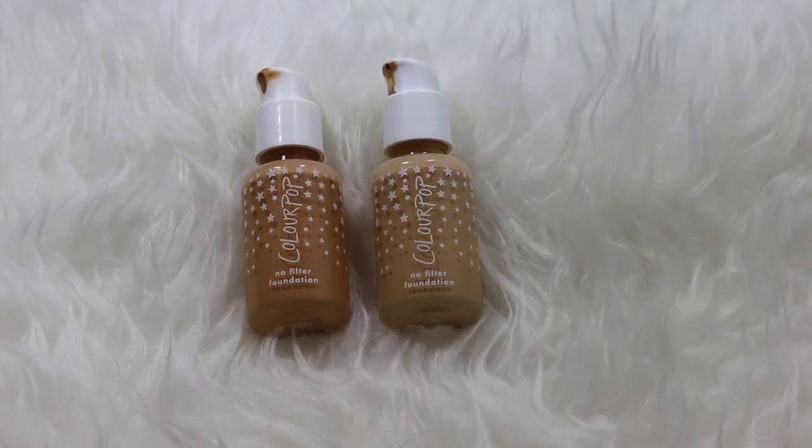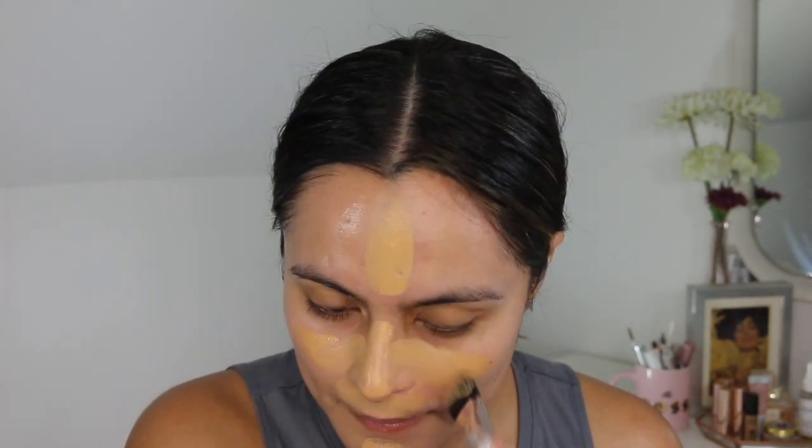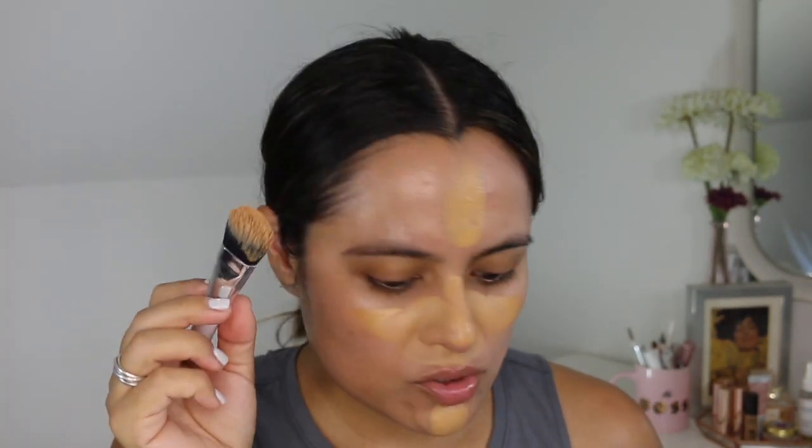I'm going to use the foundation brush that came in the promotion when they initially did their launch. So I'm going to shade 100 and 134. So here we go. And I've never been one to apply my foundation with this kind of brush. I'm going to go in with the blender.